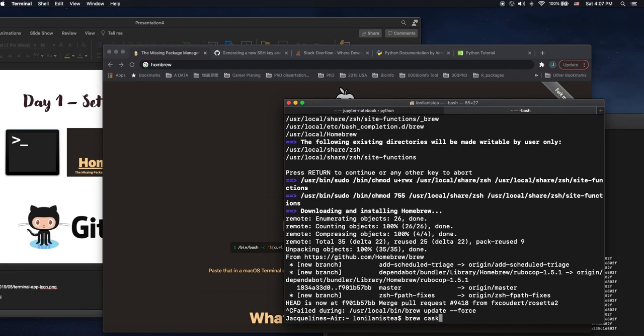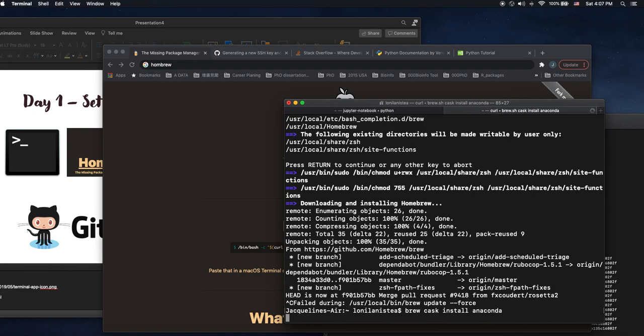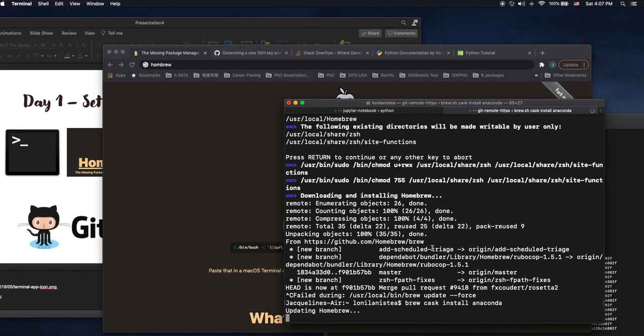I would be sharing this with you in the description box below, so if you didn't get it, that's fine. Then we'll show one function of brew. Here we go. Since I already have it, it would keep itself updated.